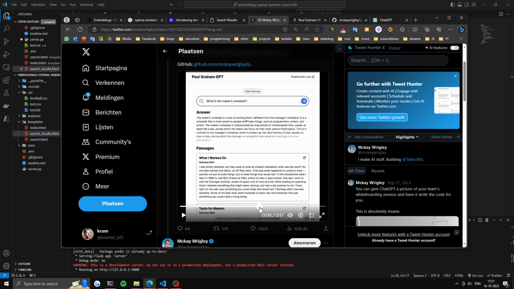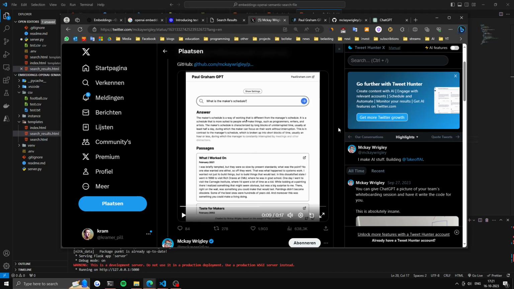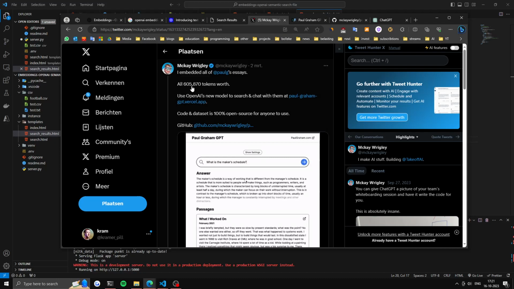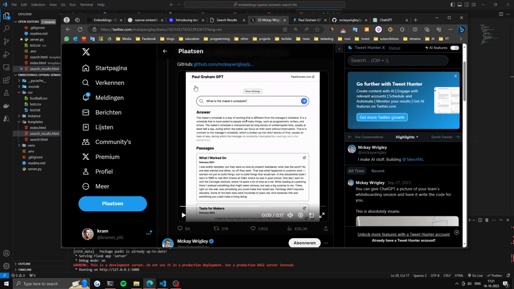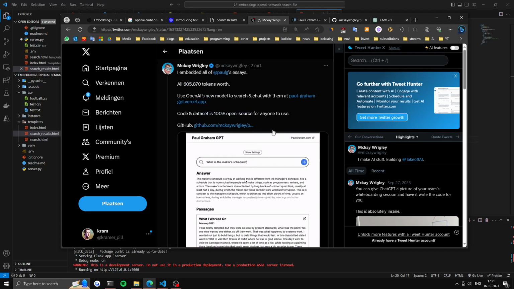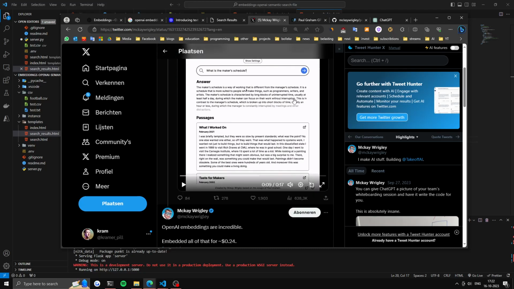And he also added a small ChatGPT integration to answer the questions to make it a little bit more feature rich, I guess. But like I said, he converted 600,000 tokens worth for just 0.24 cents, which is pretty insane if I say so myself.